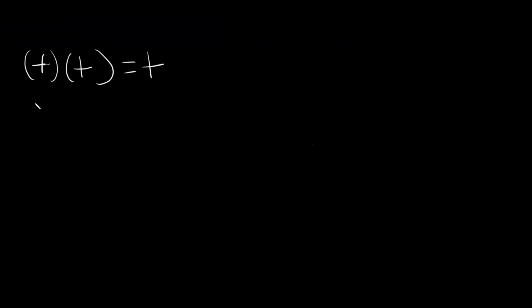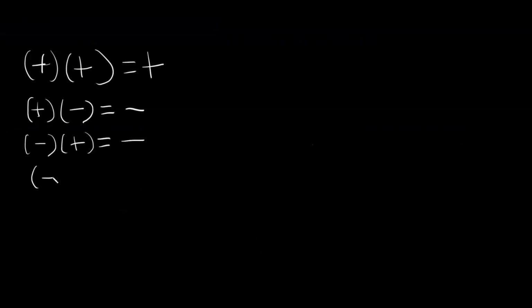But what we don't know is that a positive number times a negative number will always give us a negative result. And you can write this either way because of the commutative property of multiplication. So we could write the negative first and then the positive, but either way, this is still going to give us a negative number. And then one last rule is a negative number times a negative number will give us a positive number.